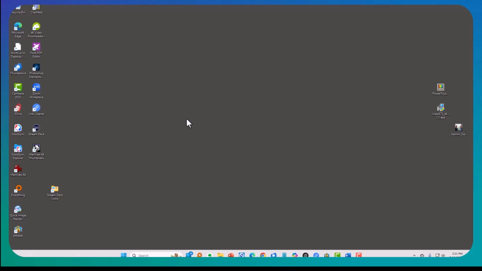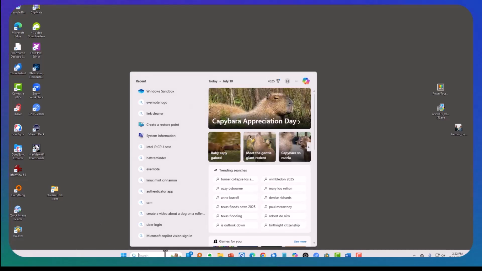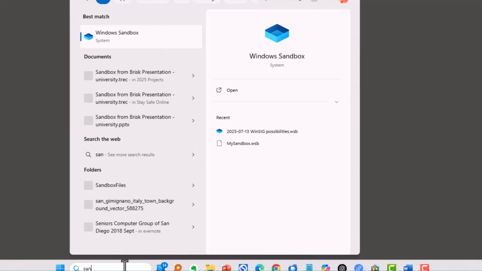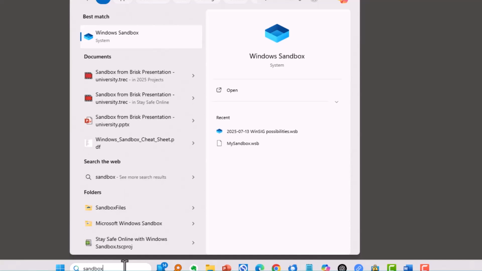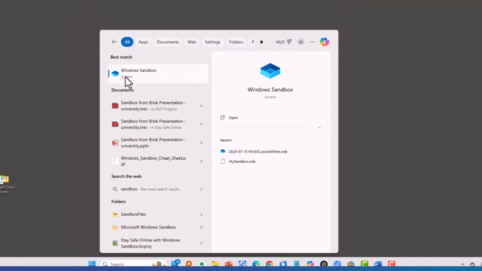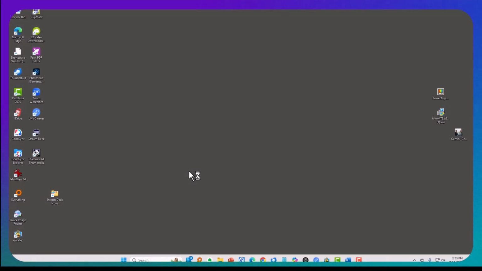So it's going to take a few minutes. Don't get impatient. As long as you don't get an error message, it's still working. It'll go through the percentages up to the point where it's ready. Once you do that, in the search box, you're going to type in Sandbox. And at the top, you'll see Windows Sandbox. You'll click it. It is now installing and running a version of Windows in the background.